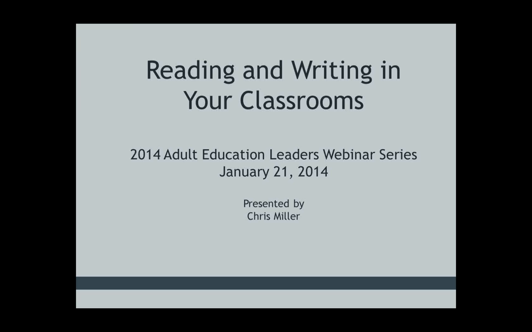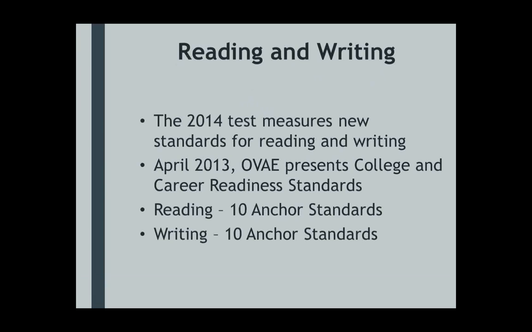We are all probably at different phases of implementing new direct instruction and strategies for imparting the information, but a clear understanding of the standards will be most helpful as a guide through the instructional process. And as we look through and see how reading and writing has been affected, we look at the 2014 test measures with the new standards for reading and writing. We're very fortunate that OVE took the lead and in April released the college and career readiness standards.